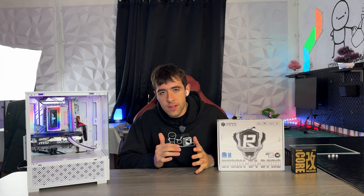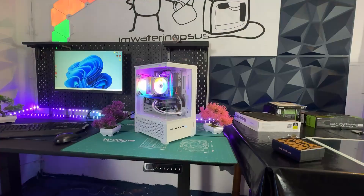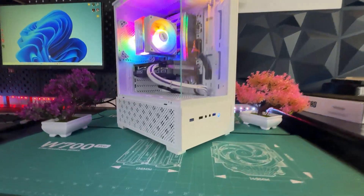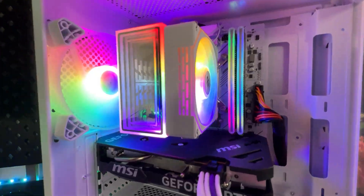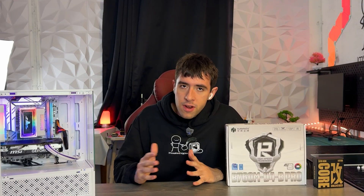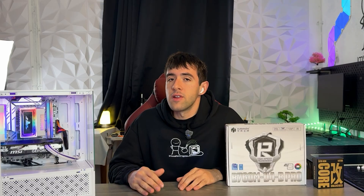The only real downside is that it's a micro-ATX motherboard, so you can't put it in a big case. You'll want a compact micro-ATX case like this one, where it looks great — it's white, the PCB is decent, and the heatsink is quite nice. For RGB, you'll need to use open-source software like Signal RGB or OpenRGB to control the headers, since there's no proprietary software.